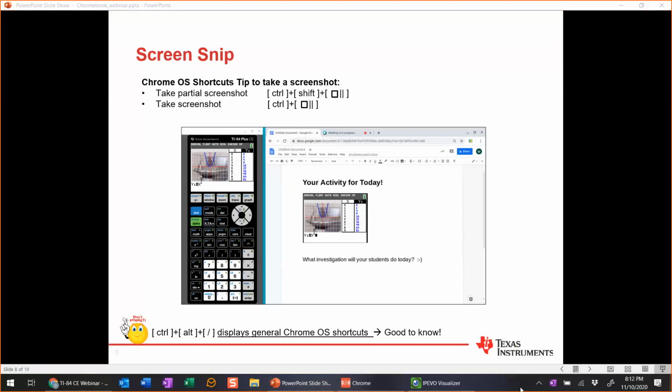If you notice the snip that's in the dock on the right of the emulator, you'll notice that it's not like a totally clean border because I just went over and I snipped the screen to get it over into the activity, presentation, whatever you're going to have the students do. And with that said, those are the little features that we wanted to highlight. Again, these slides will be posted so that you can go back and practice whatever you need and glean whatever you need out of this. And with this, we're going to turn it over to Dennis for this fantastic activity.